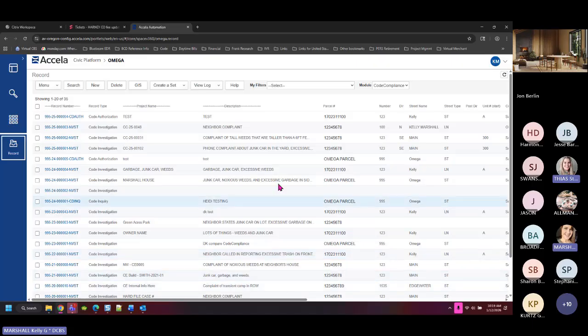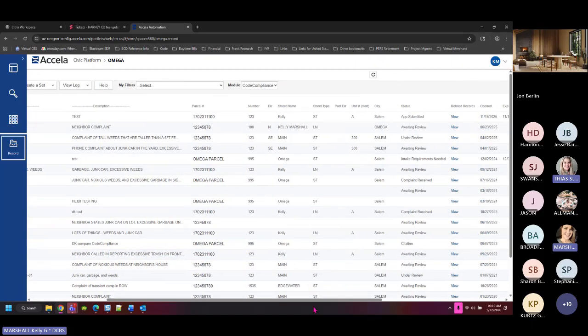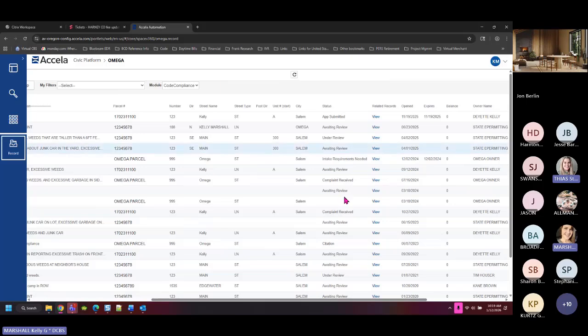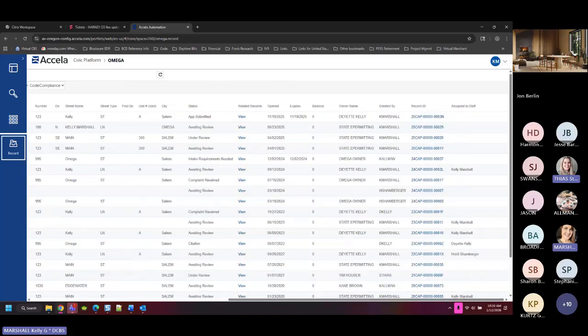A record number is automatically assigned. A description of work will be required. We'll be walking through all this. Property information, essentially where it's located, if that can be identified. I'll be talking about that. The status of the record, when it was opened, when it tentatively expires. By the way, most of this is customizable.